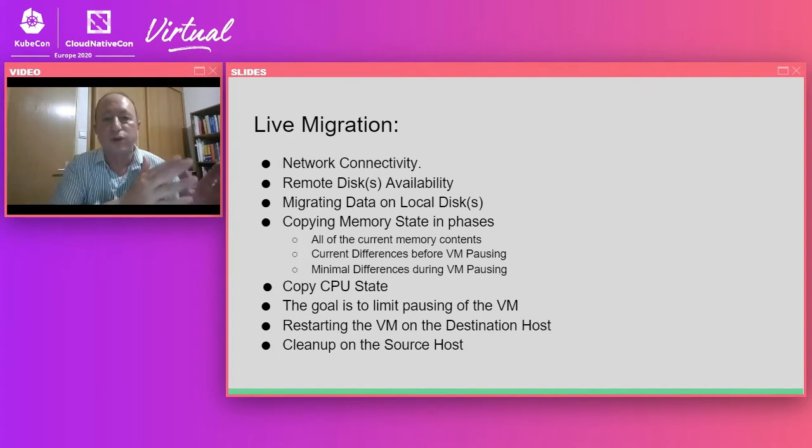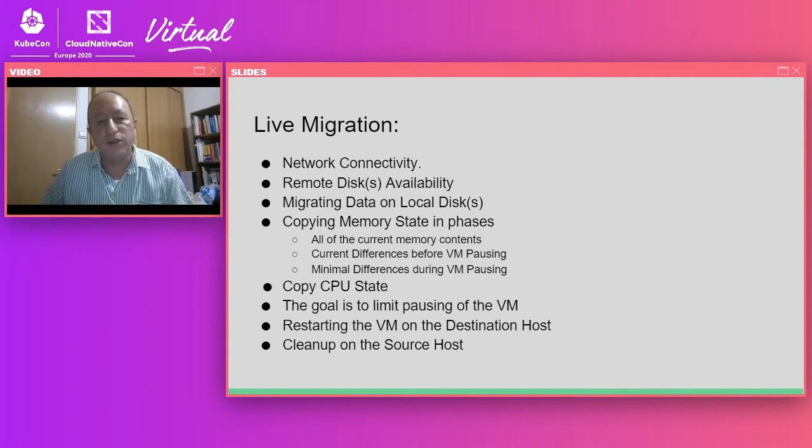That includes moving all of the memory that the process is using from the source to the destination. Then, while the process is still running on the source, you remove the deltas, the current differences of the memory, until you calculate the minimum pause time that the process can be brought down to copy over the differences. Then you copy over the CPU state.